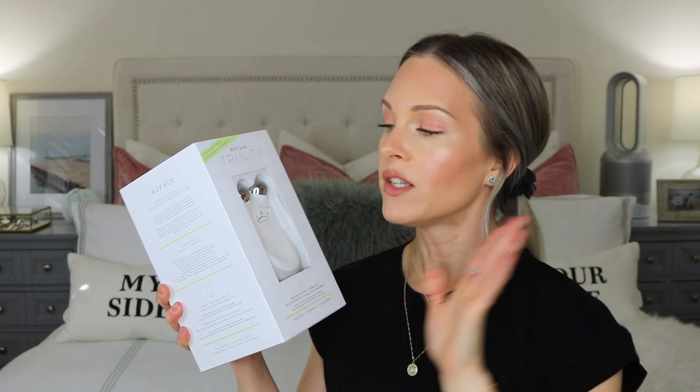I did pick up the one that is larger so you can interchange the heads on this. Now it's still in the box — I haven't opened it yet. I just received it two days ago and I'm going to do a review on this. I'm going to put it to the test and I will do a full review and show you how to use it in an upcoming video. They did have different kits to choose from. I did pick the kit that comes with the lip and eye treatment head, so it looks like a prong and you're supposed to treat around your mouth area as well as your eyes. I heard a lot of great reviews and feedback on that particular attachment for the NuFace.